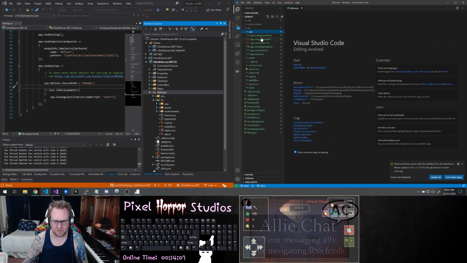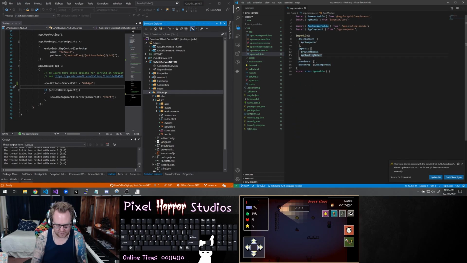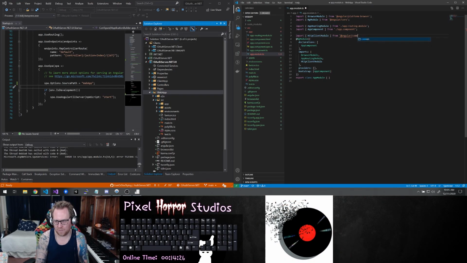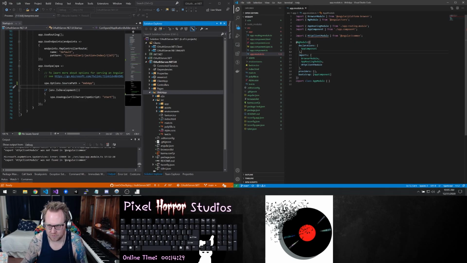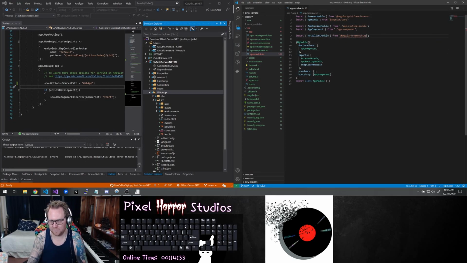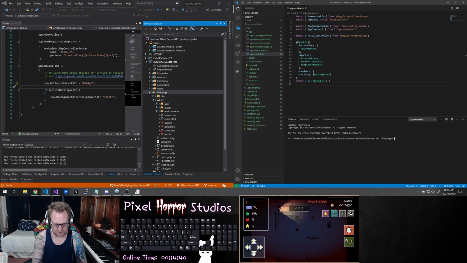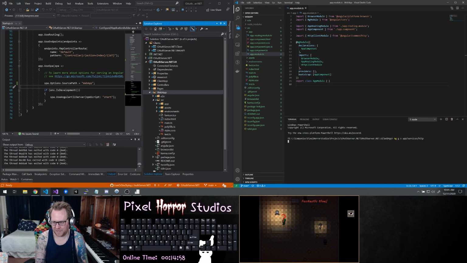And what I want to do is start scaffolding in some components. So the first thing I want to add in here is an HTTP client module, which is an import HTTP client module from Angular common HTTP. Okay, and then we're going to want to have a service: ng generate service, and I want to call it app services, and we want to call it HTTP service.